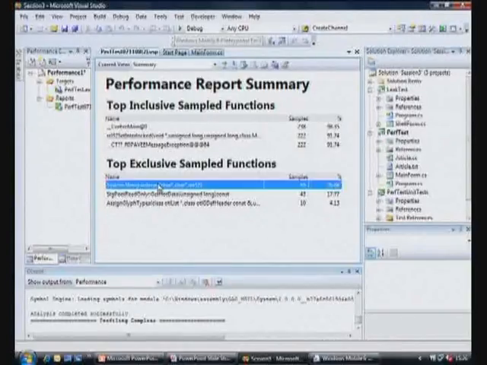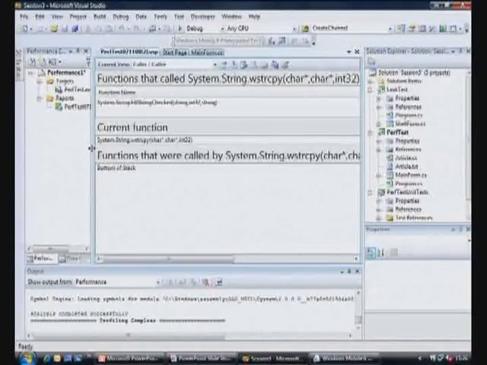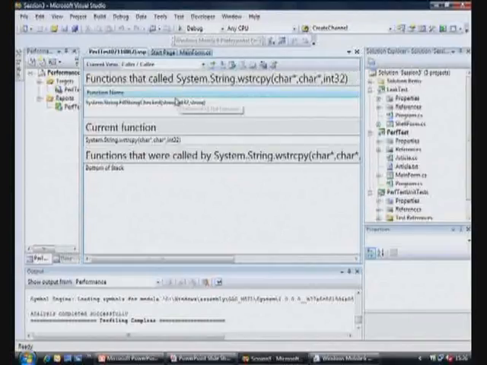So let's drill down on that by double-clicking on it, and you can continuously drill down. This is the sort of caller-callee view. So we can see here that this string copy function has been called by the fill string checked function. And we can continue drilling into that.